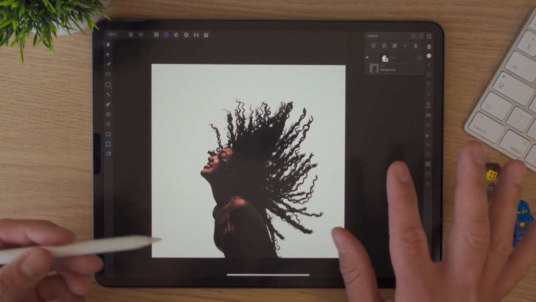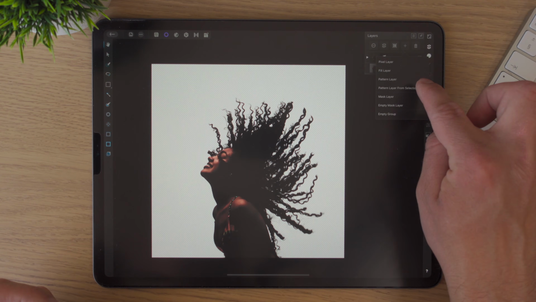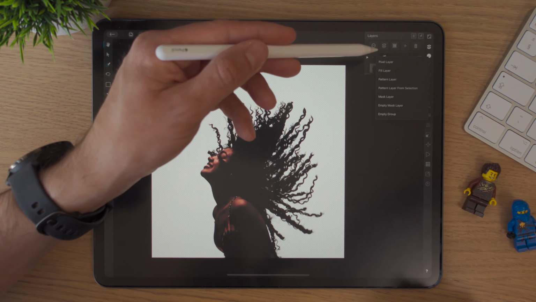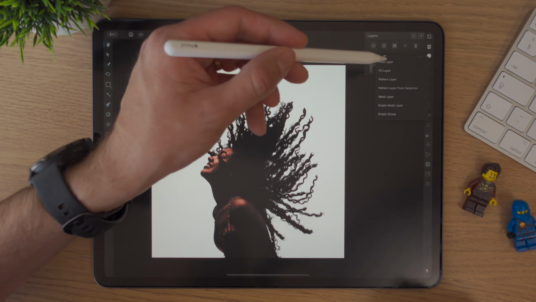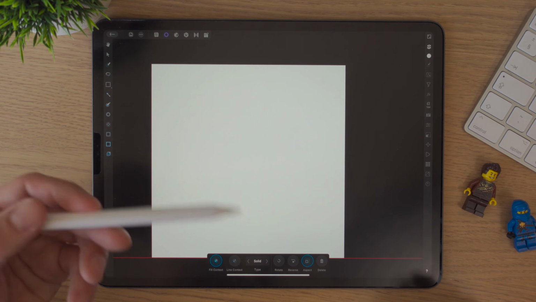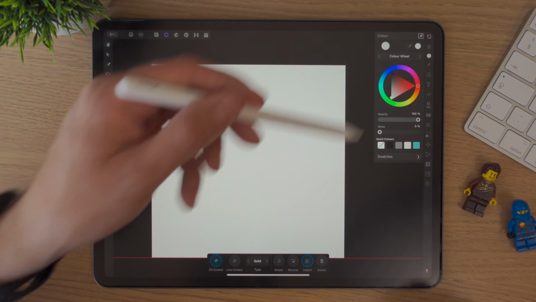looks, because it looks well when you're doing all this, but the proof is in the pudding when we put a color behind it. Simply clicking the plus icon. Again, we're going to be going into the layer studio an awful lot very soon, but all I want to do is make a fill layer. It's made it white. The reason why it's made it white is because if we go into the color studio, white is the color picked.